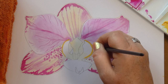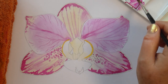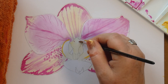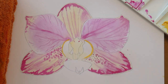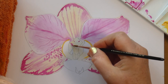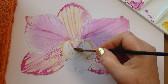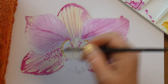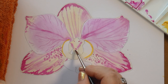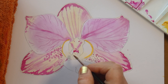And this is the bit that attracts the moths, because they look at this and think that they're seeing an insect, which is quite interesting. And the middle of it actually looks almost as though it has two eyes, like this, and then around this edge here and here, we've got some pale pink blushing. It really does look like a face. So again, come in, soften it with your brush, like that. And then we've got some blurry pink in there, and then something quite dark going on here in the throat of it, like that.